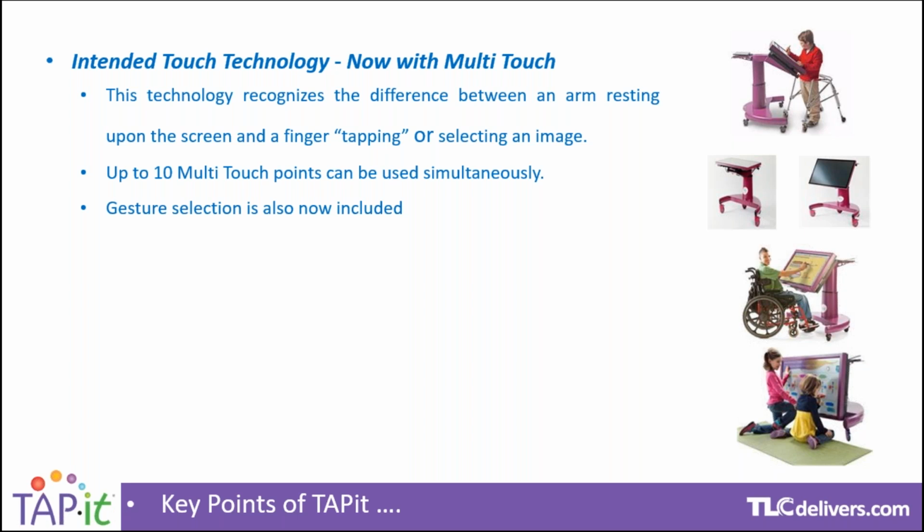That's particularly useful as well down the bottom right hand side here. You see we're leaning on the screen, but there's multiple people using the tablet itself, multiple children, multiple adults can use it. And again, wheelchair users, we find a lot of case where they need to lean as well. And after 2 seconds, it says, actually, you're leaning on me, you're not using me, I'm going to ignore you.